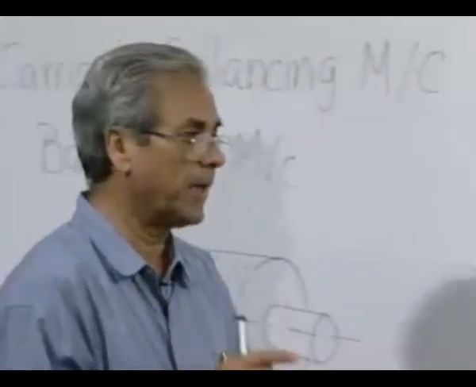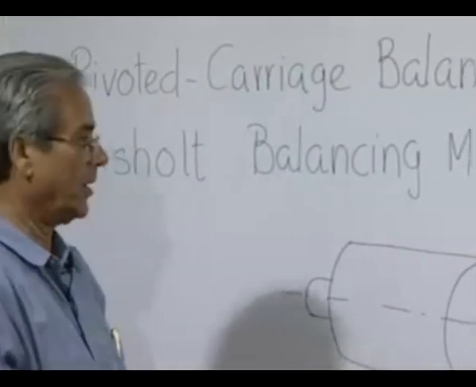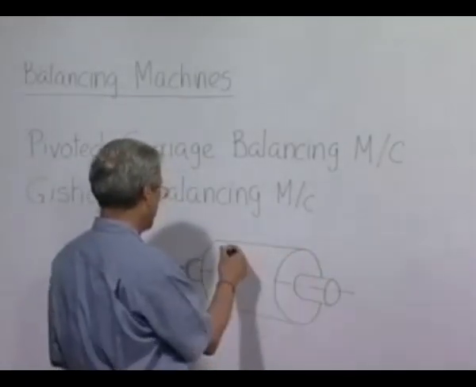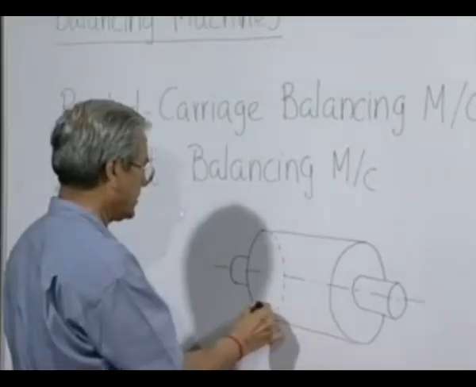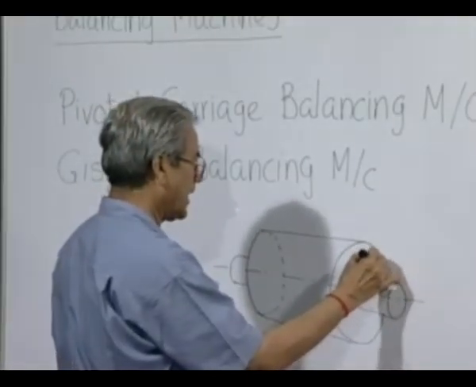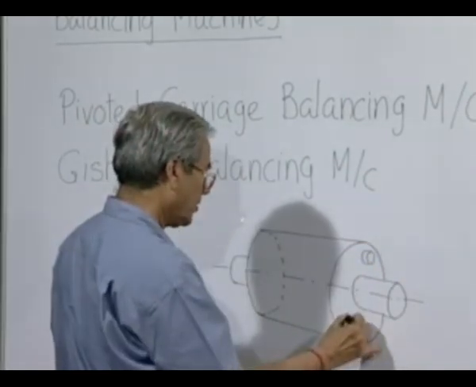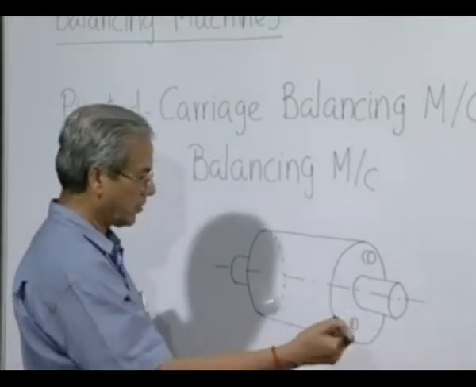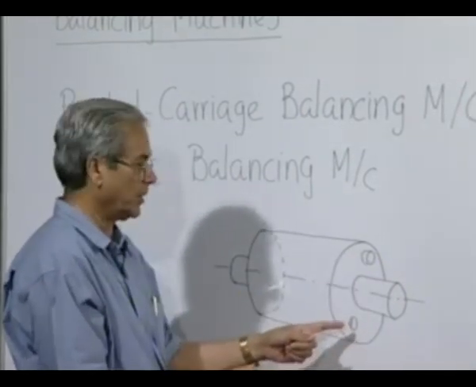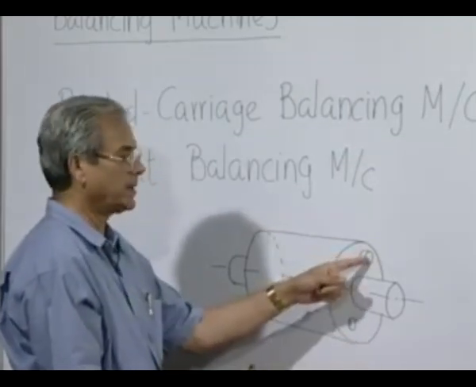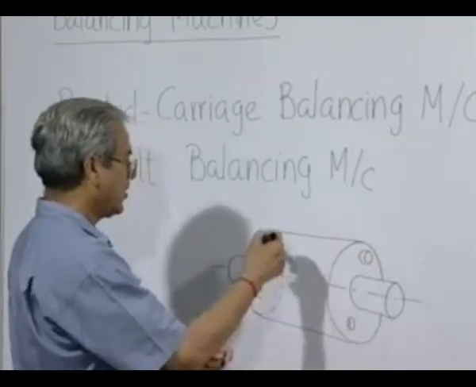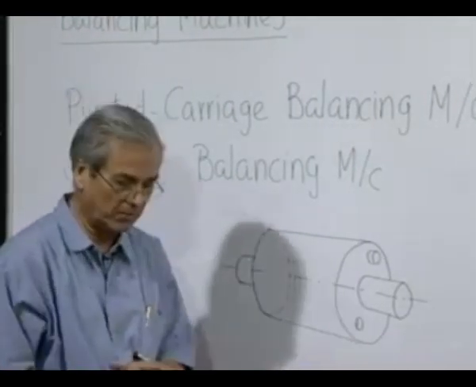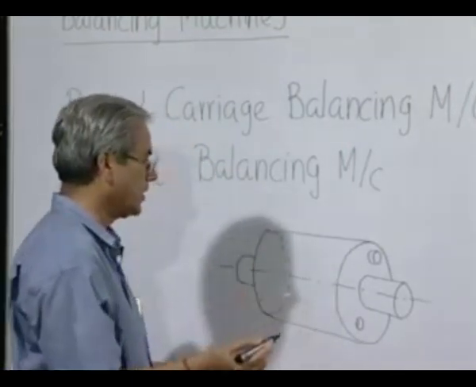Now, the choice of balancing planes depends on the construction of the actual rotor. Say for example, in this case it may be more convenient to select these planes as the balancing planes, because it is easier to either add a mass here, or the same result can be achieved if some mass is scooped out or removed from a diametrically opposite position. The effect will be the same as adding a mass here. So, therefore, these faces of the rotors may be chosen as the balancing planes, but anyhow this is just one particular case. So, it will depend on the situation.